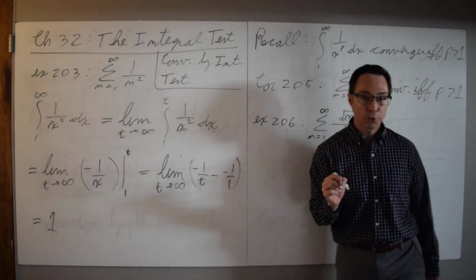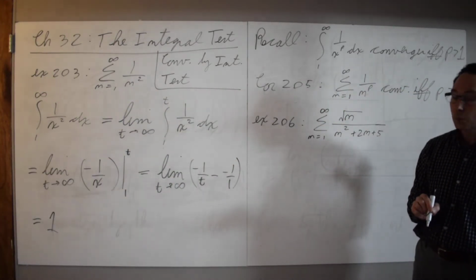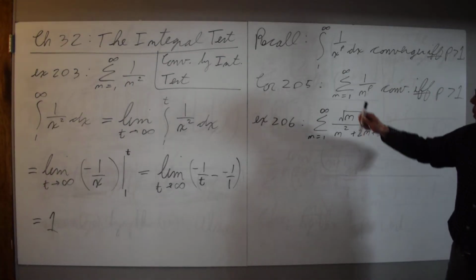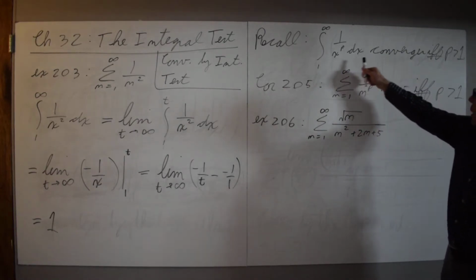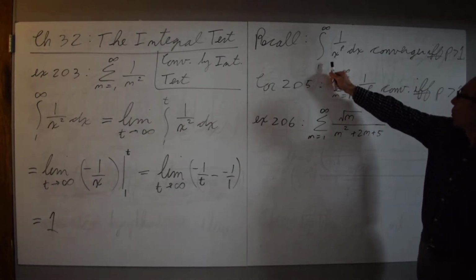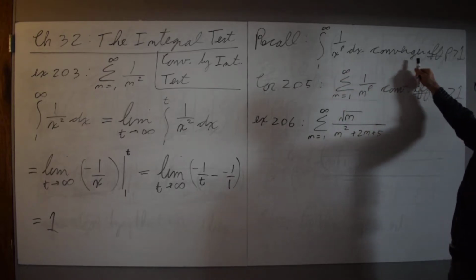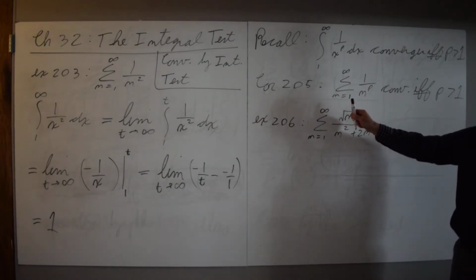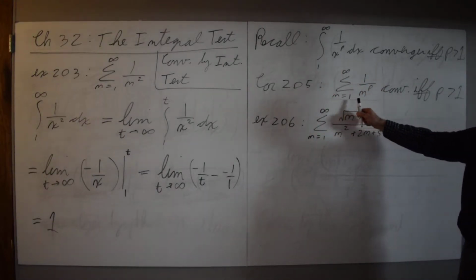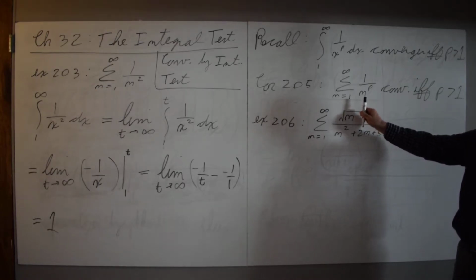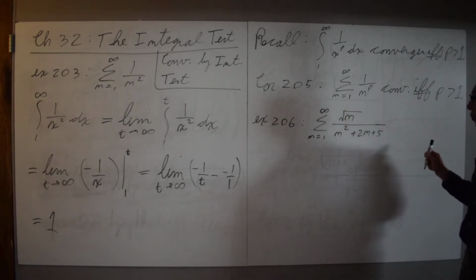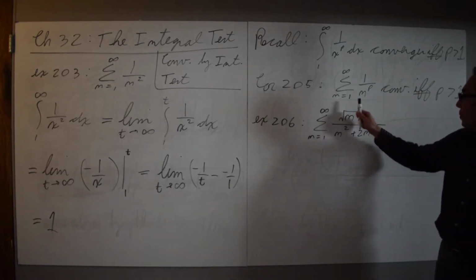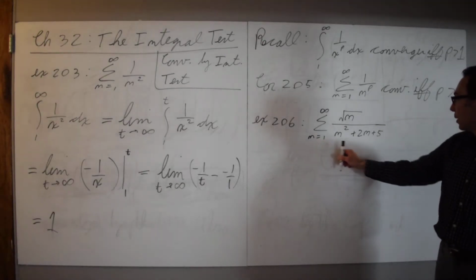So a series can converge by the integral test, and it can also diverge by the integral test, which is what we saw in the previous example. Recall, before we were on spring break, that the integral from 1 to infinity of 1 over x to the p dx converges if and only if p is greater than 1. So that means, by the integral test, that this series, called a p-series, a previous definition that's in your notes, converges if and only if p is greater than 1. And so we're going to use this corollary to test this series.